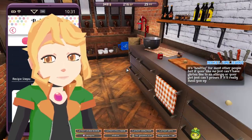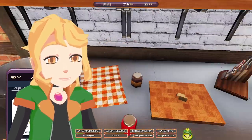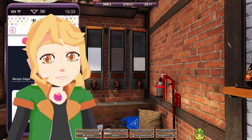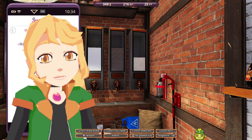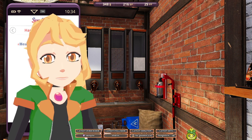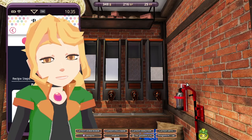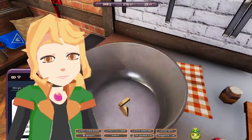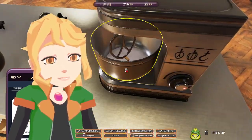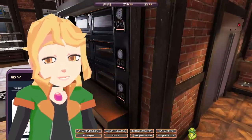Yeah. Third grams baker's yeast. These two together should probably be 30 grams. Yeah. All right. Let's look at our thing again. Chewy, vinegar, milk. Okay, that's when I add stuff. Okay, so we're gonna add a little bit of vinegar and milk to this bread on the water stage.